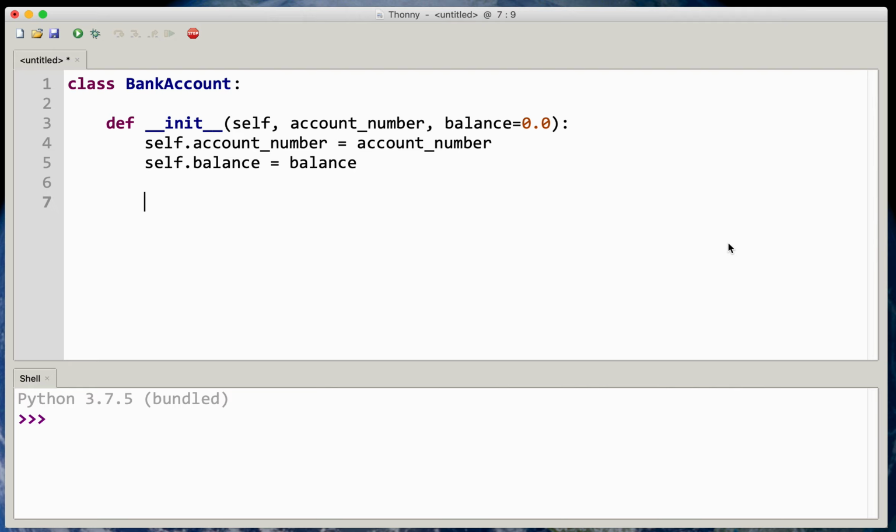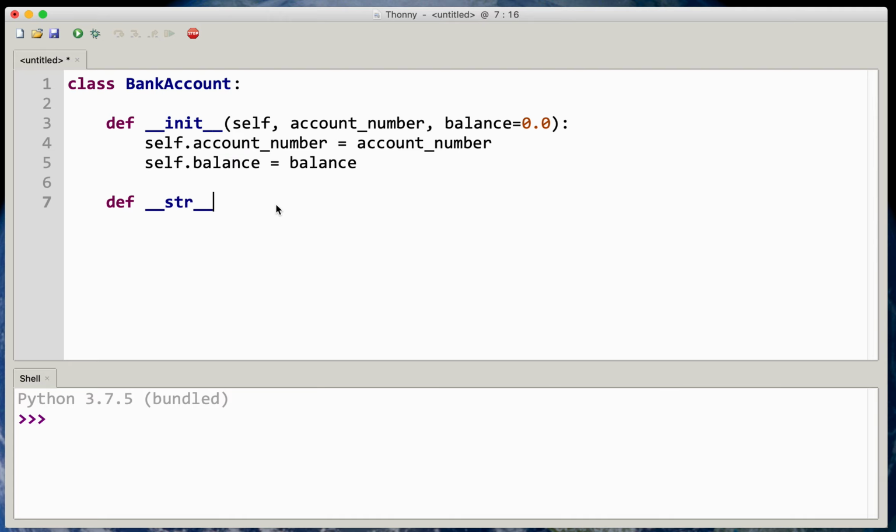Sometimes the initializer is more interesting than that, as it was in the deck of cards class last week. But it's often just storing the value that's passed in into the instance variable, the one preceded by self, which is what makes it an instance variable for the object. Keep in mind that every object has its own copy of the instance data, because every bank account needs its own account number and its own balance.